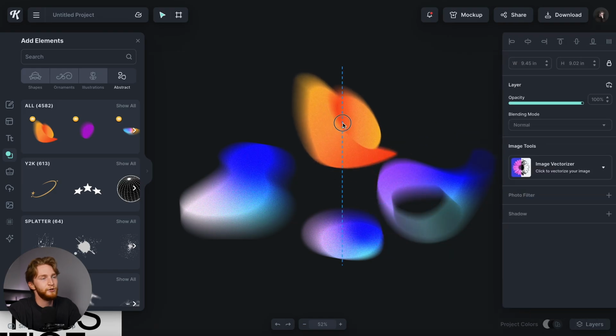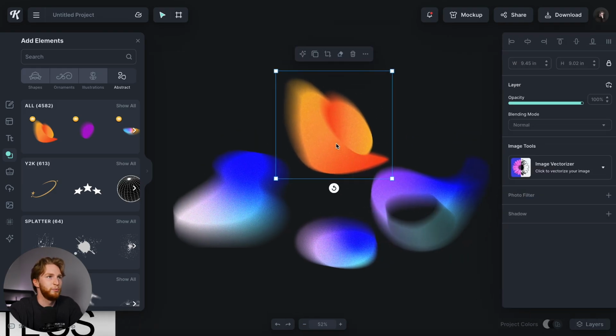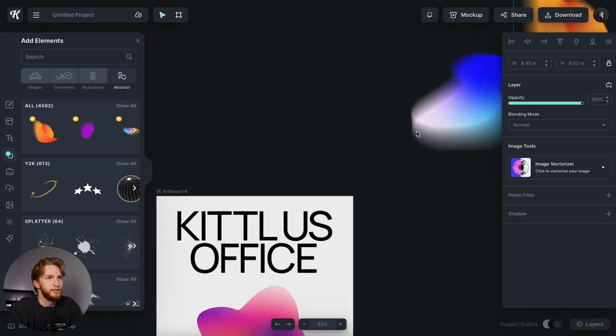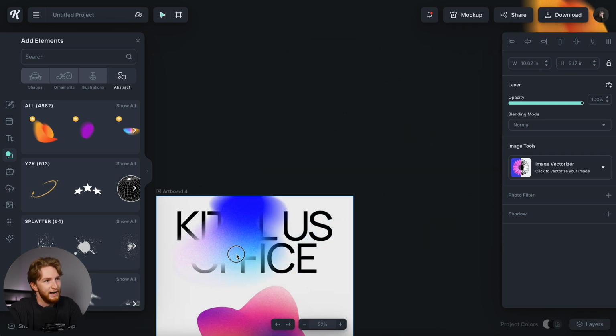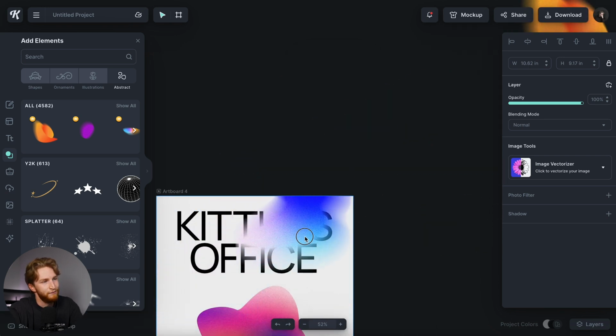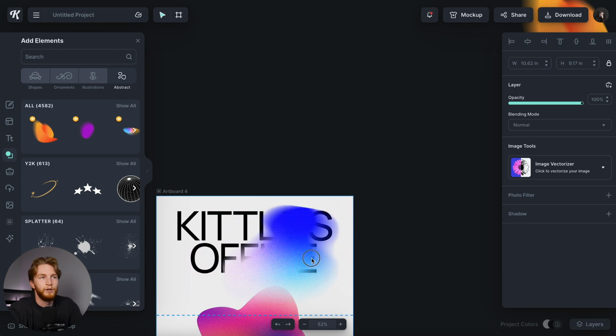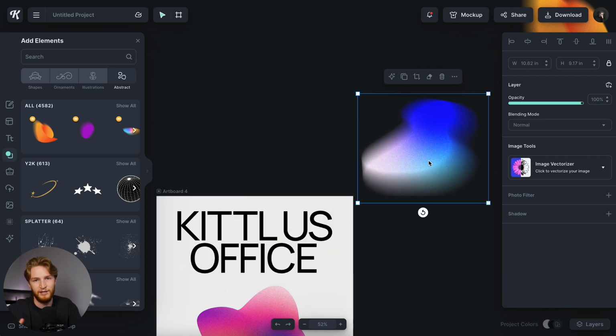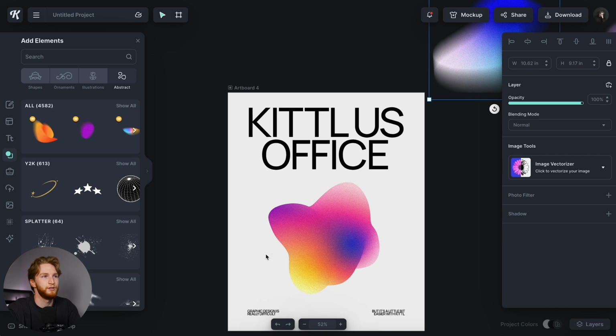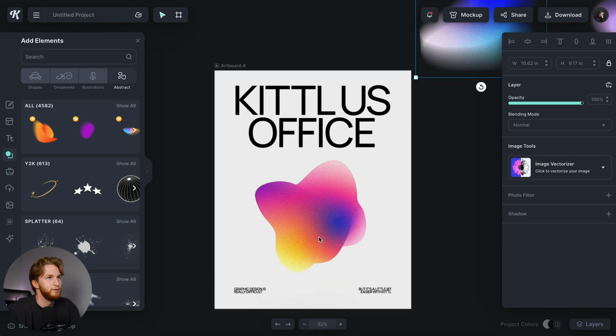But if I was smart, I probably would have just seen if we already have elements like this in Kittl, and we do. And these are just gonna work so much better for the project because, for example, if I drag this over, it has that blur and that feather edge that really brings it to life and gives it that kind of 3D effect versus this feeling kind of flat. And so thus continues the trend of Graham creating things and then being like, I don't like that.